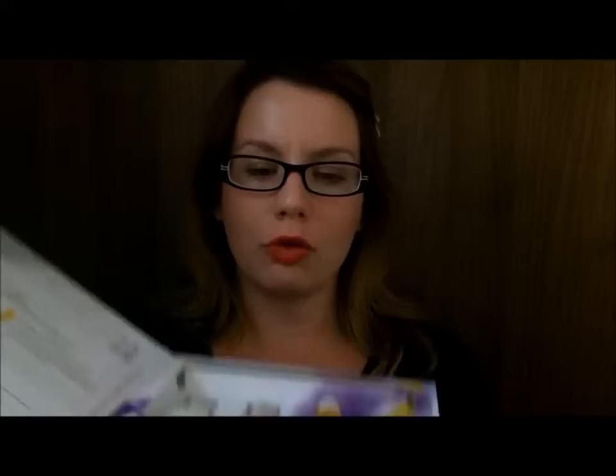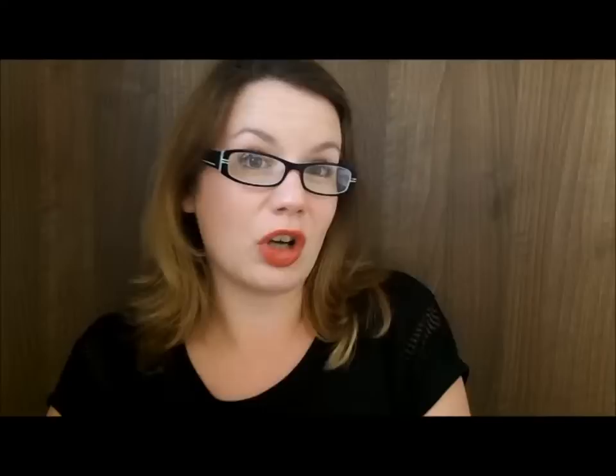It has the Aroma Cleanse and the Aroma Toning Lotion. You've got the Rich Cream which is your day cream and then that is your night cream. And then this one is called the Reduvian Serum — so you've got basically your essentials for your skincare. Like I say they're travel size — for example the Aroma Cleanse is 75ml. It just gives me the opportunity to try it and see what I think. Even if I do like it, it's possibly not something I would buy all the time because it is expensive — it would be something I'd buy every once in a while to treat my skin. I'm a massive Liz Earle fan so that is my go-to skincare brand, but I have heard lots of good things about Decleor.